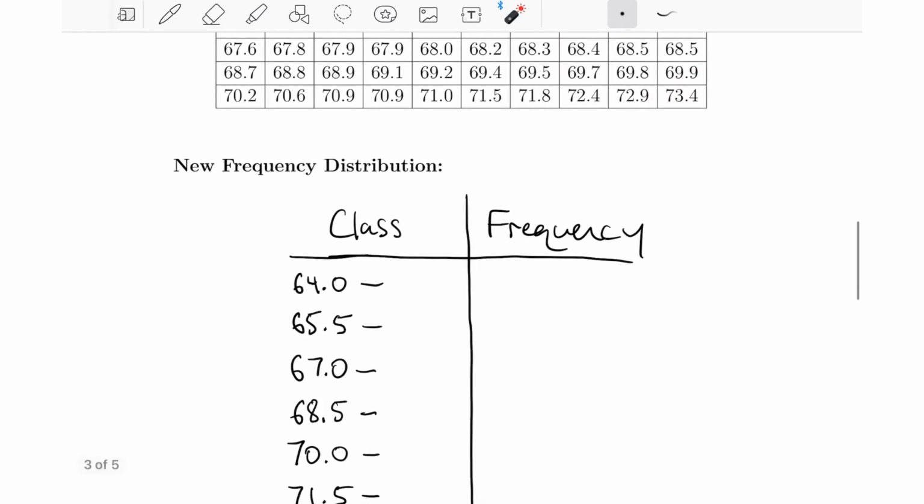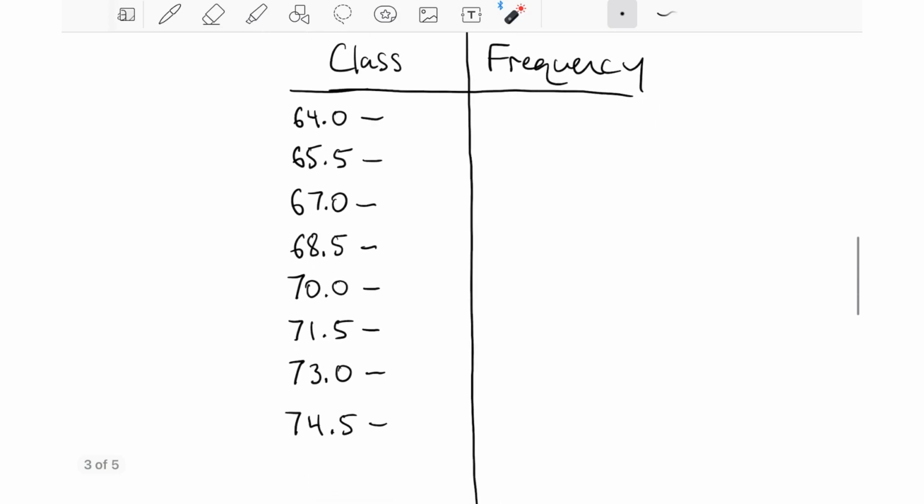So 73.4. That's going to fall within this class, right? Because this upper class limit is going to be less than this for sure, okay? So this class here is going to have 0, and every class past that is going to have 0 as well, which tells us that we don't need it, okay? So all of these classes here will be able to capture all of the data values we have in our data set. So now we just need to find these upper limits. How can we find these upper class limits?